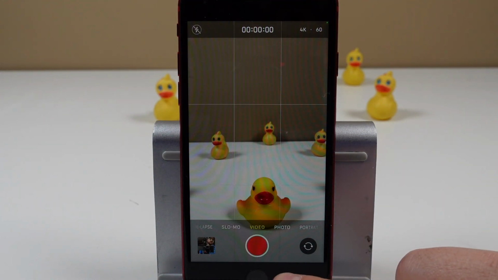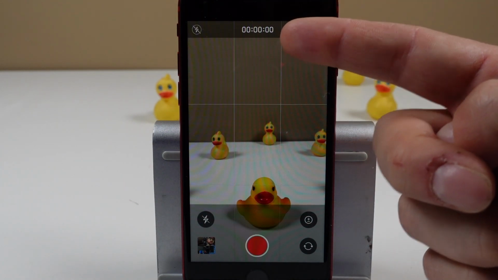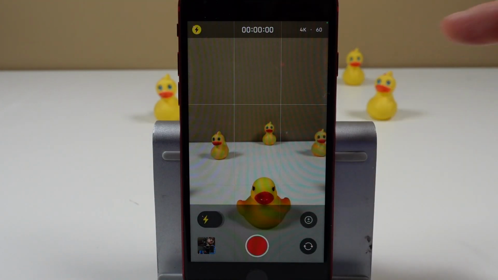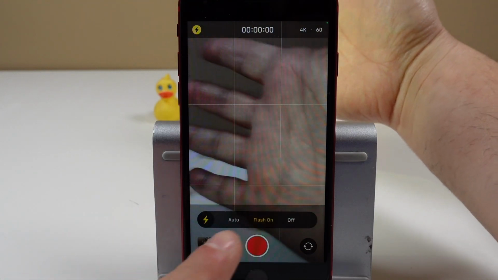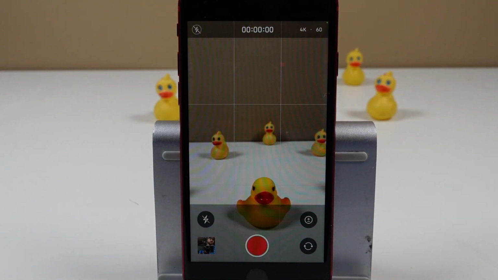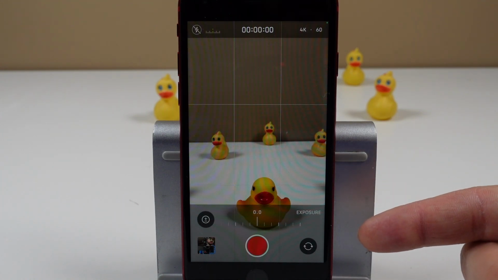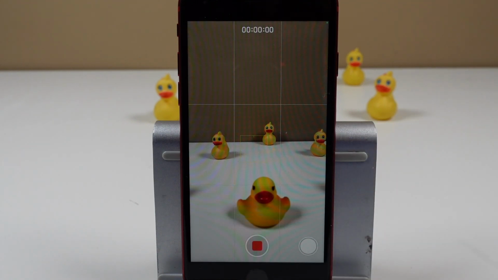Either way, from here, you can pull upwards on the screen to bring up your options here. Whenever you don't see that little arrow, you pull up to grab your options. Here you have a light, so when you turn it on, there's a light. It's not like a flash, but it's an actual light. If we turn it off, you'll see it changes the light to off, and then you have your exposure controls right there. When you're ready to take your video, just tap on the record button.